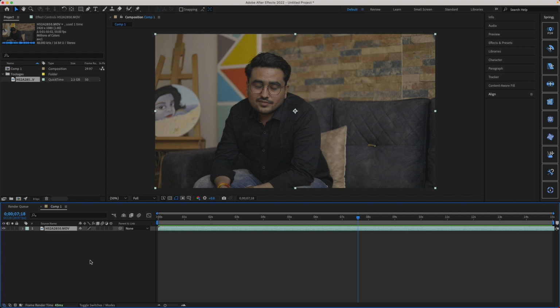You can see all your layers, and then you will see the duration or time range for this particular layer, and you can see this time indicator. We also call it CTI, current time indicator, which you can scrub through the timeline.